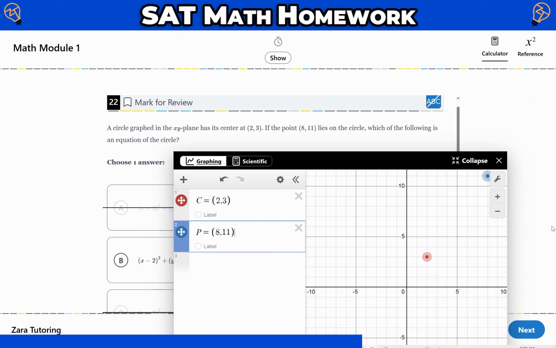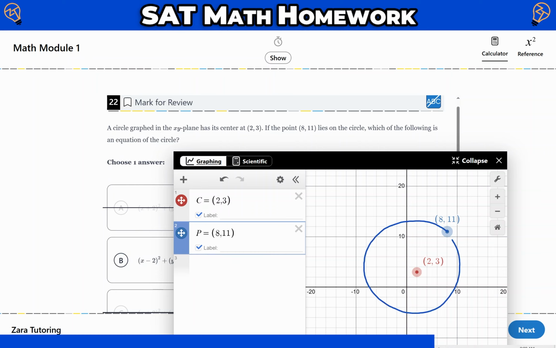Now, keep in mind, and I'll draw a little sketch here to give you a visual, they're saying we have the center, and let's label it to make it very clear. And we have the point on the circle. Well, that means that you have something like this going on. That might be the best circle I've ever drawn. You guys know that by now.